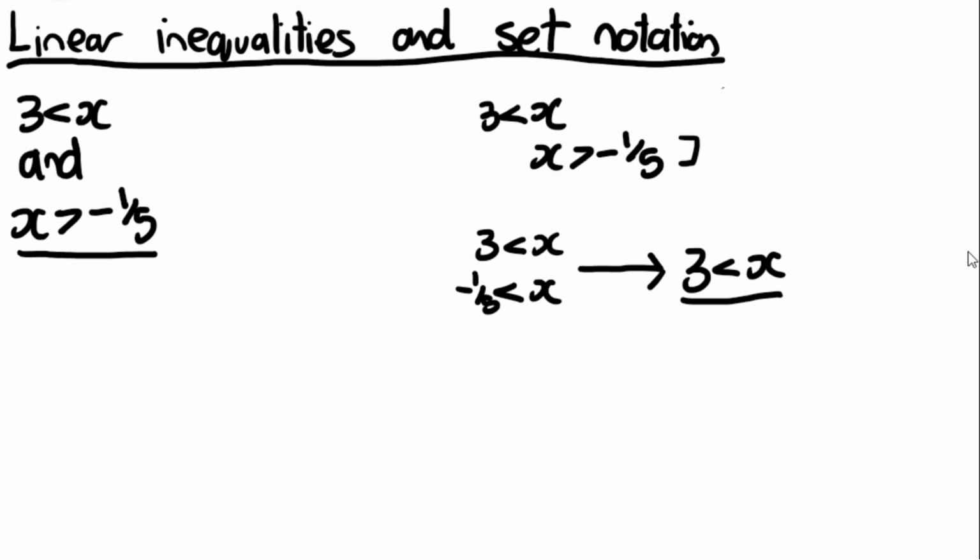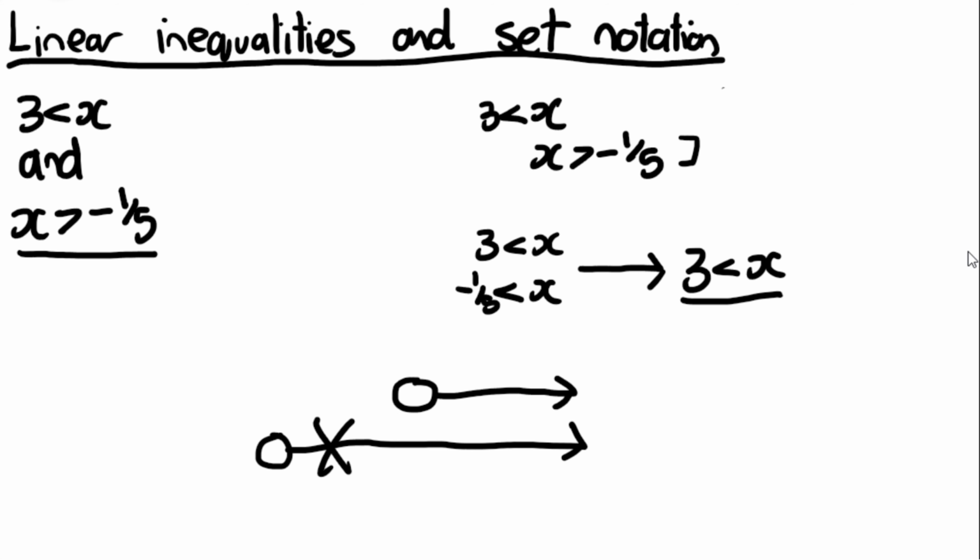You can obviously represent this on the number line as well, and you'll basically see a similar pattern where I won't draw the number line, but you'll find the overlap. This part here doesn't work because you don't have the line up here, but this point here you have the overlap. That's kind of what this is saying up here. So the solution is when x is greater than 3.